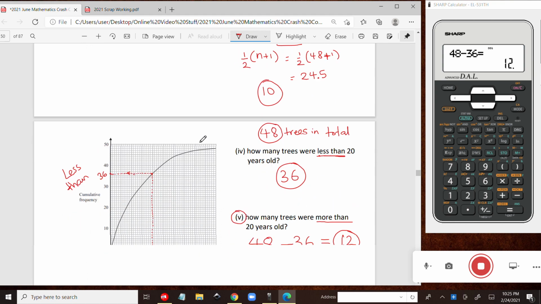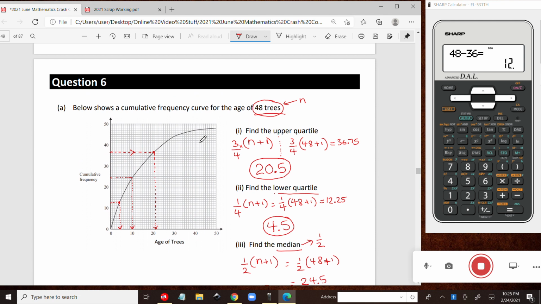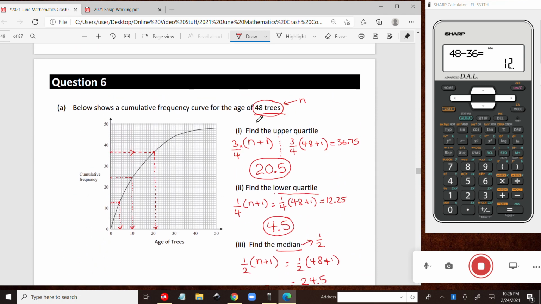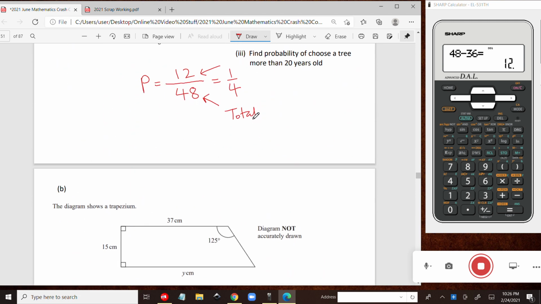All right, so that's the end of part A. Now remember, at the beginning of this video, I had suggested that you watch a couple videos on cumulative frequency. And I'm going to try to drill it in your head, because this question here is what I consider a very easy question because they already drew the graph for you. In the harder type of questions, you won't have the graph. It will be your job to draw the graph and then answer all of these questions. So take my advice, guys. Once again, make sure and watch the videos I suggested at the beginning of this video.